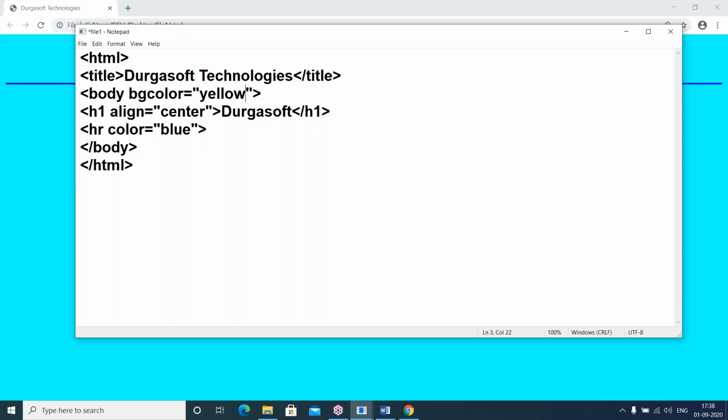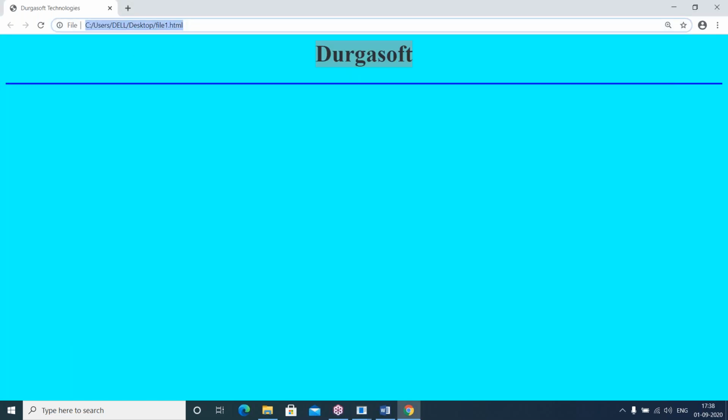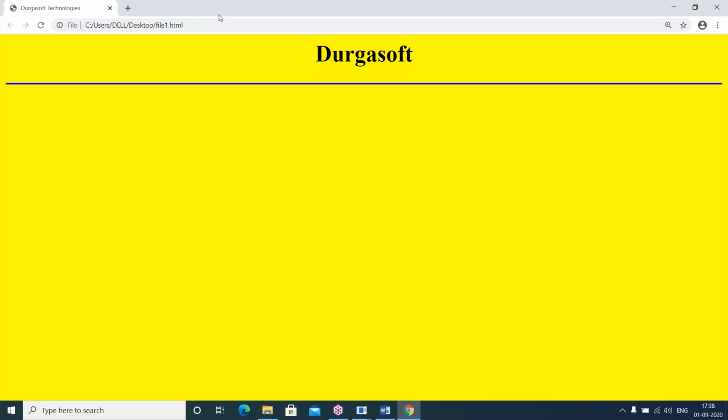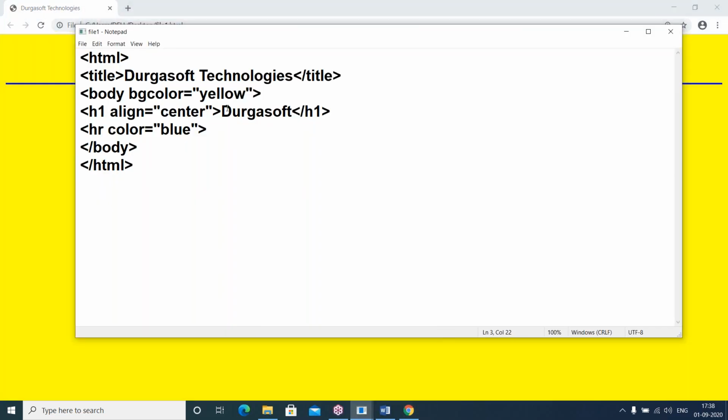So here I'll say yellow. Then file save, then F5 to reload the page. So here you can see this. Like this, you can write the names here. Whichever color you want, you can give.